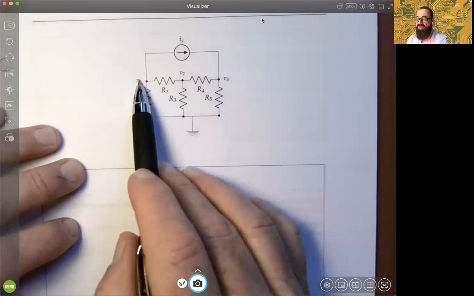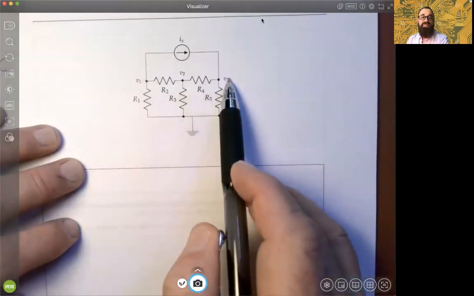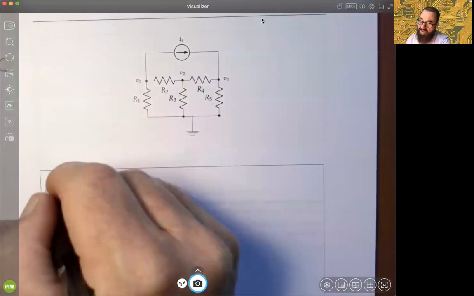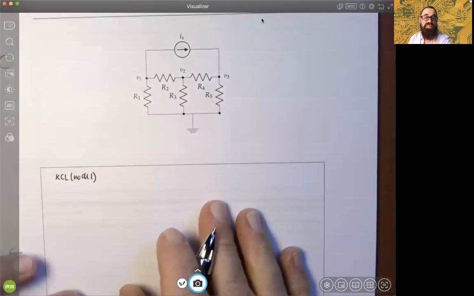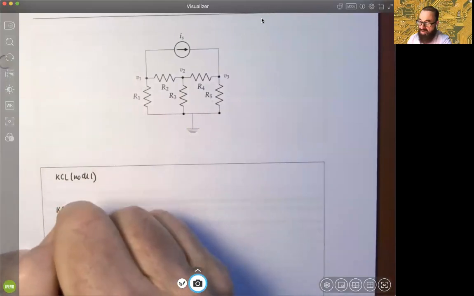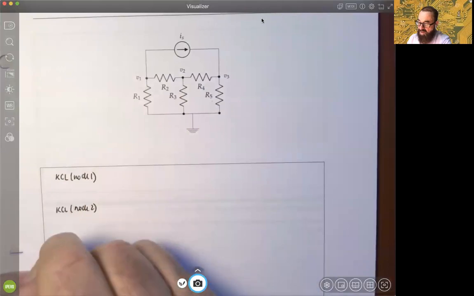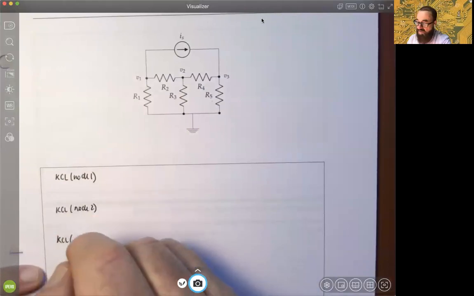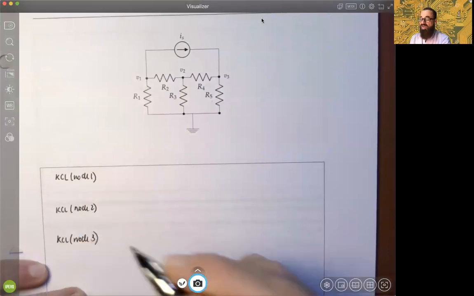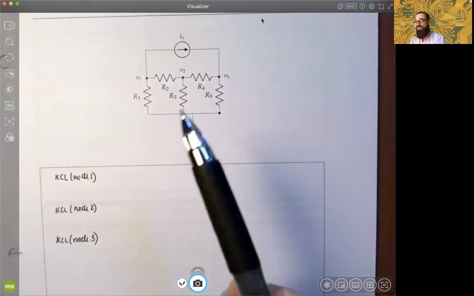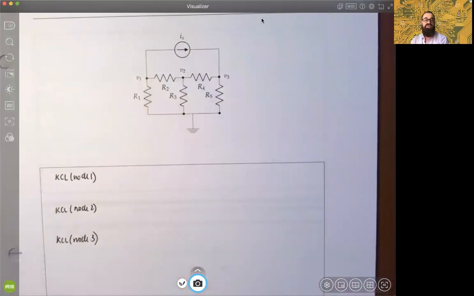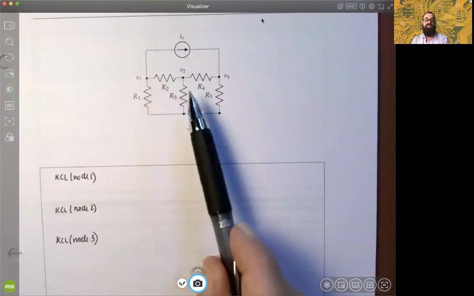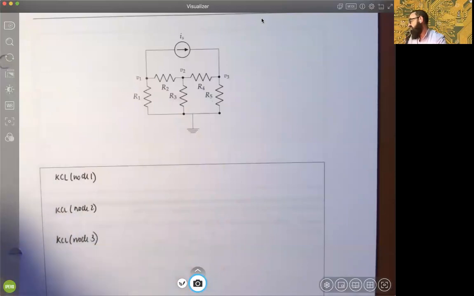So we recognize we have 3 nodes and they've already been marked here, okay? So what we're going to do is KCL at each one of the nodes. So we'll say KCL at node 1, then we're going to do KCL at node 2. And again, we will do KCL at node 3. And again, we are specifically using node voltages. There is no need now to represent a specific variable for the voltages across the circuit elements. Not interested in doing that because I can derive them if I have the voltages V1, V2, and V3, okay? So let's do the currents.